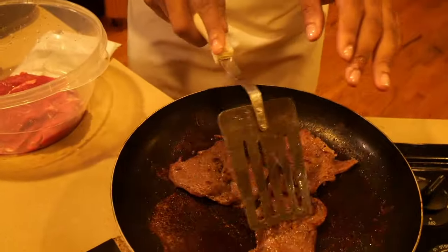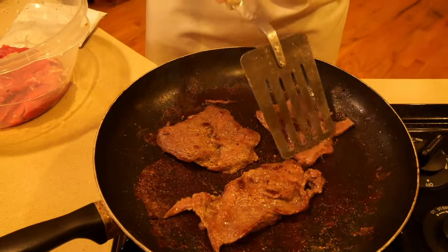So, like, good steaks have a nice sear. They got that right there. That's some color purple. For real?